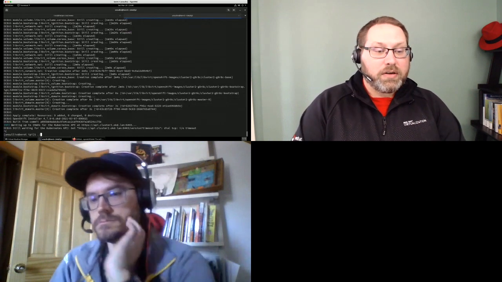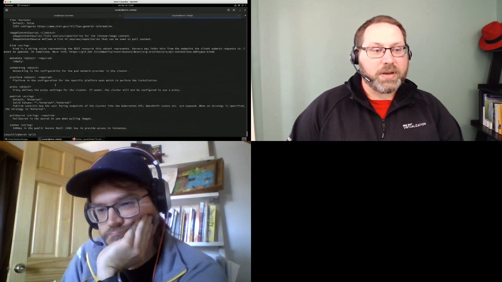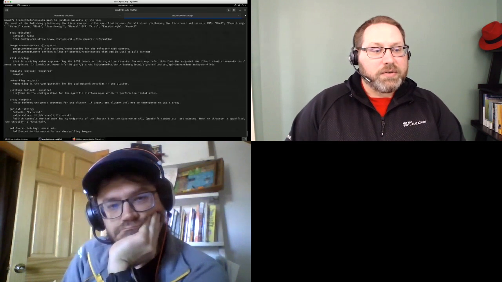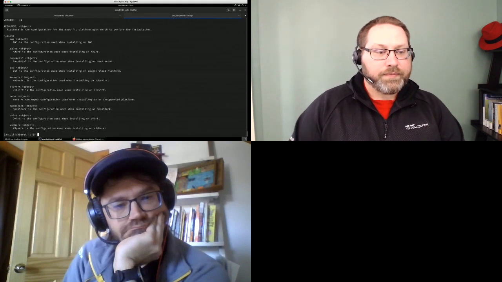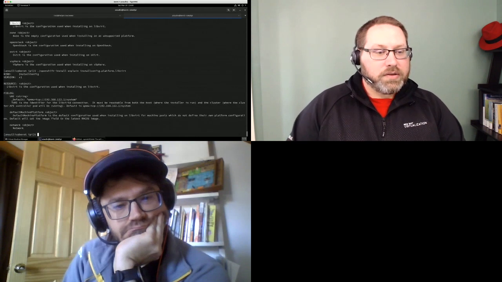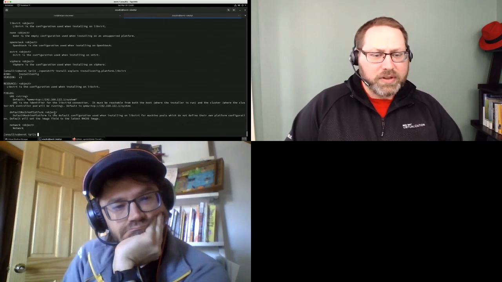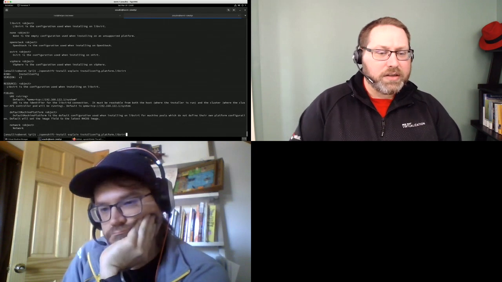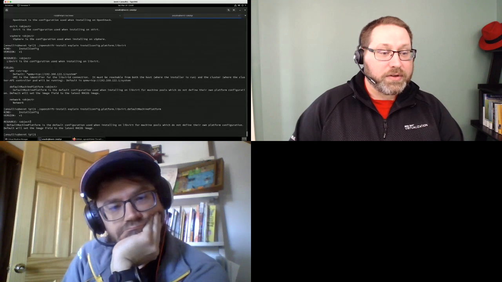So if I do openshift-install explain installconfig, and we can just step through this, right? So we see we have our platform here. So if I do installconfig.platform, and then we have libvirt. So we have the URI to connect to, the default machine platform, which is, I honestly don't know what that is, but as an object, it is empty. So I haven't figured that one out yet. You see, it's just a resource object.